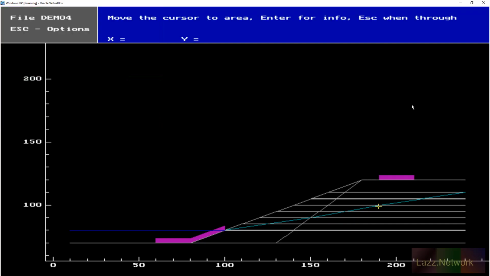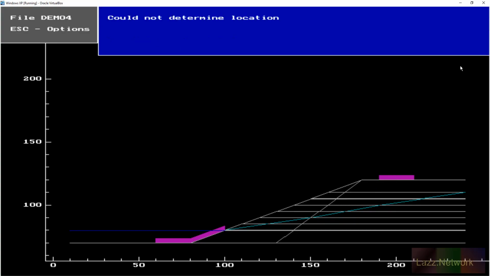Yeah, let's display information. What's going on here? Move the cursor to the area. Okay, there we go. I just realized there's an X right there. What's up with this purple or this violet here? Press enter. Could not determine location.